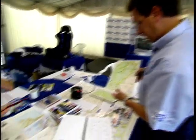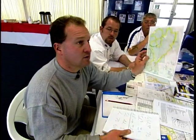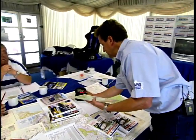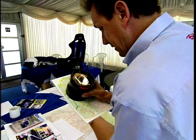But I suppose as you get to know a driver, you can then formulate a bit more of a style for him? Yes, you can do. Or her. So when you're sat in the car, you have this literally on your knee, or you're holding this? I'm holding it there. Normally I'd have that on a board, and I would hold it in my hand like this, and have the potty on the top like that, and just follow the road through and just keep reading it and reading it.